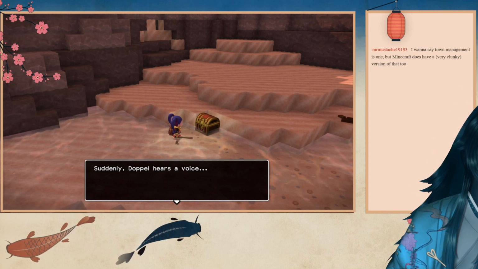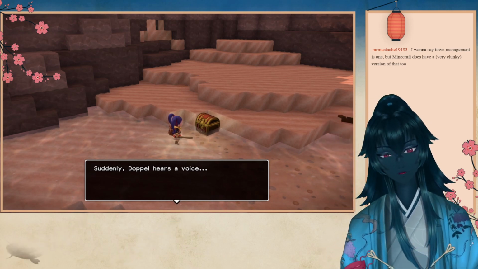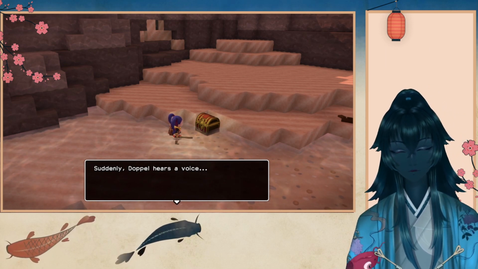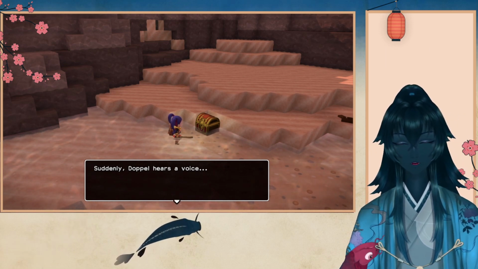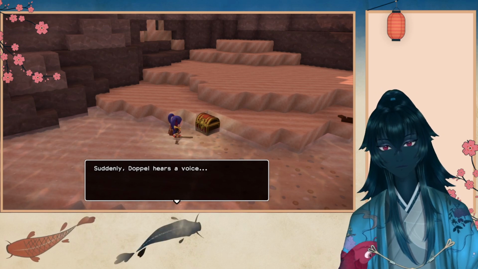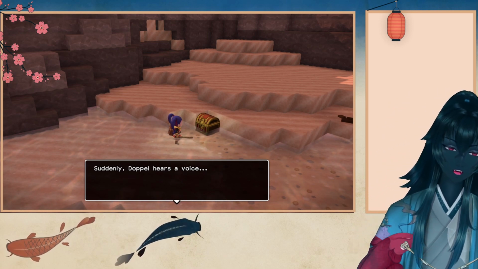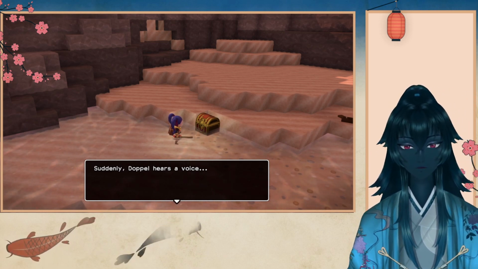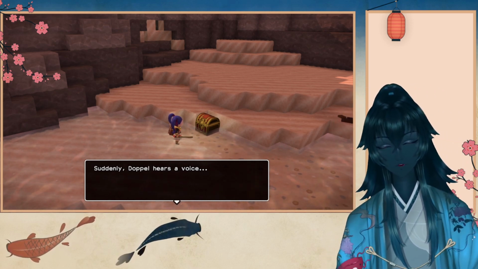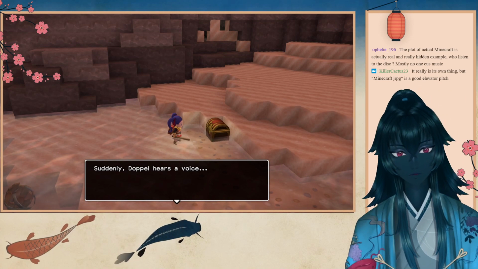I want to say town management is one, but Minecraft does have a very clunky version of that too. Town management is one. And it has a very distinct way you do it. And as you go through the worlds, you get more and more technologically advanced. Well, I say worlds, but the islands and areas. And they'll be themed. Like, the first area we're going to go to, I'll go ahead and spoil, it's going to be about farming. We're going to learn how to farm. And then we bring back our knowledge, seeds, and some people from that area and use it to work on our island. Really is its own thing, but Minecraft JRPG is a good elevator pitch.